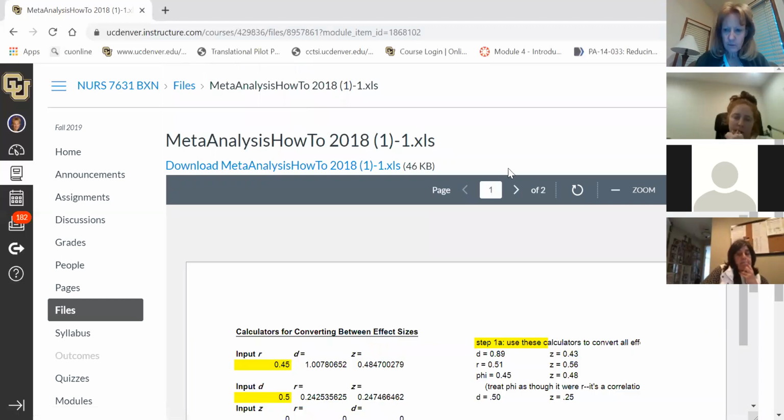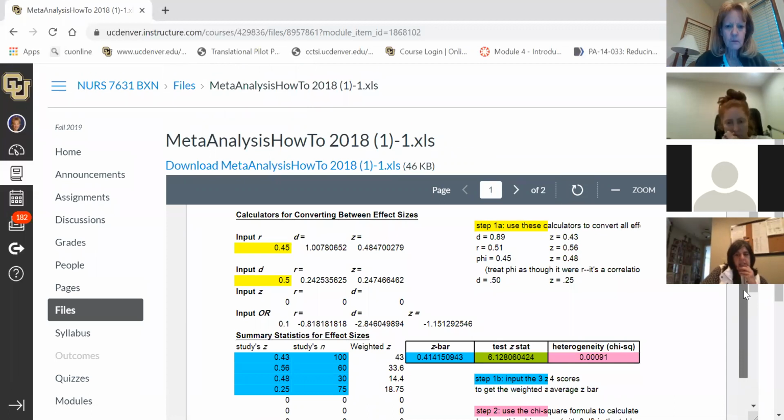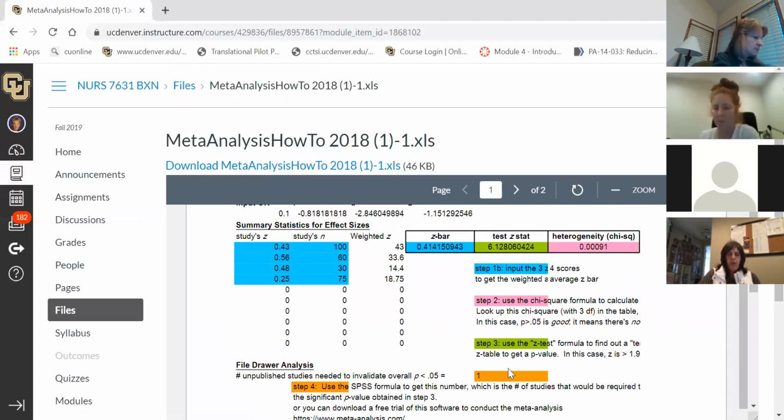It's the z-score, I think, or the z-test. So step 3 down there. Okay, so step 3, you're going to go to the z table instead of the chi-square table. Okay. And that's looking at the same type of value. Okay. And that is going to tell us, I'll figure that out when I do the reading, I'm assuming. Mm-hmm. Okay.